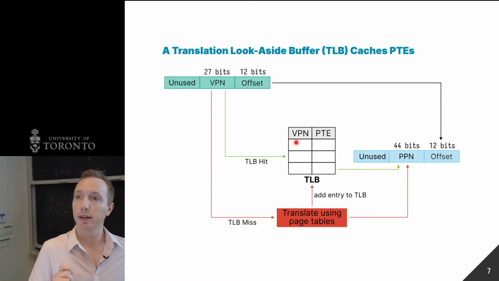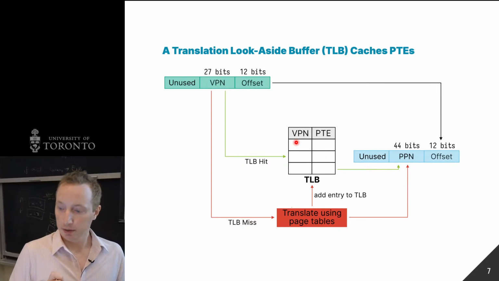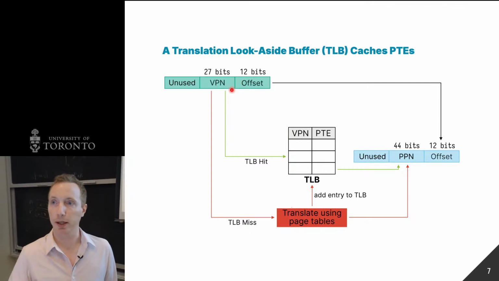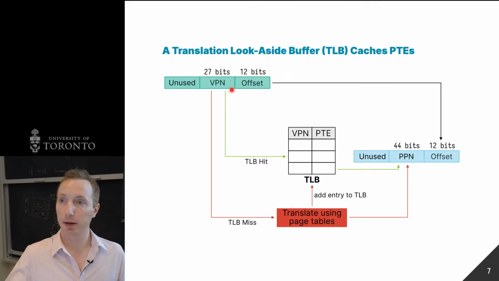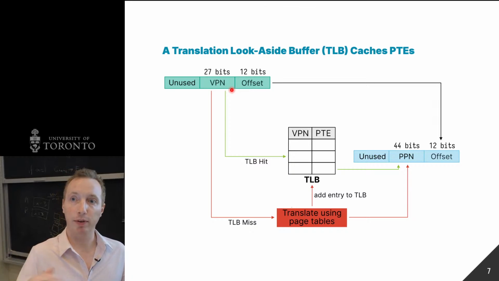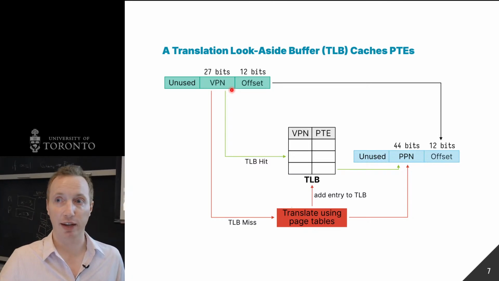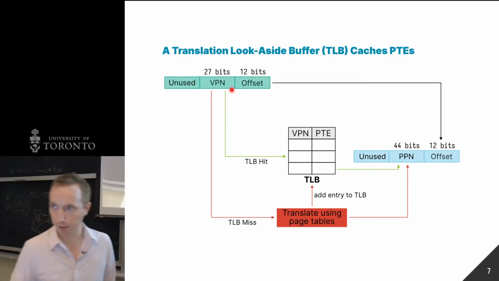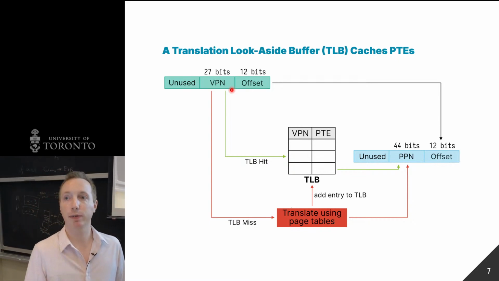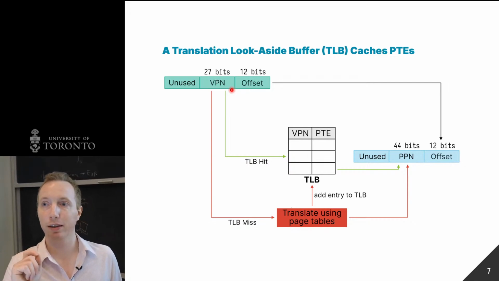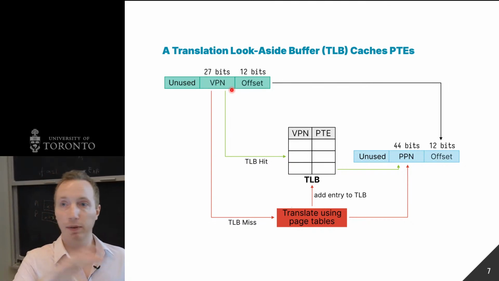Wait, so it checks all 27 bits of the VPN and sees if it matches? Yeah, it checks if this VPN was already translated. If it was already translated recently, it'll just use that result, and then it gives you the physical page. It would just save the result of the translation, like the last step it needed. And that's it. So caches, basically, we're just saving our results so we don't have to recompute them over and over again. So is the cache actually saving the L0? Yeah, it would save the final translation.